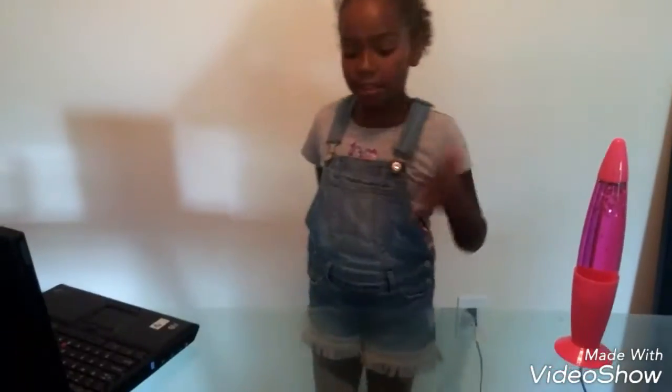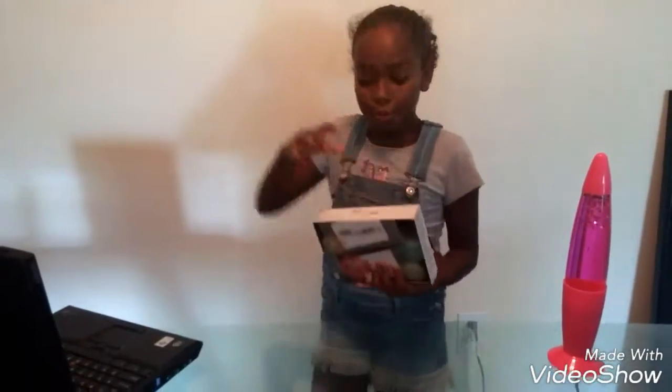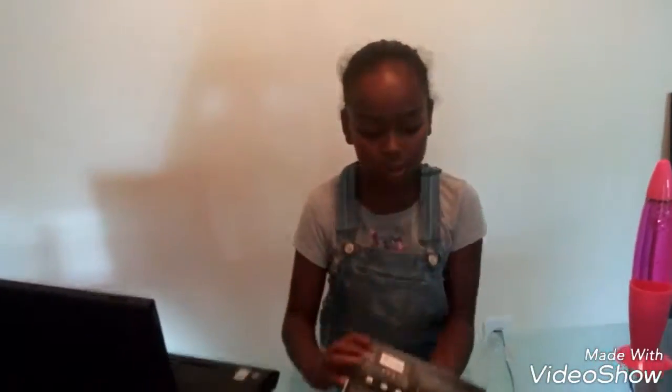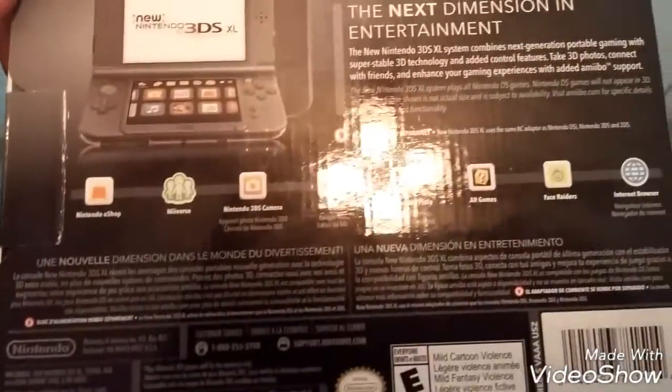Today I have a surprise. The new Nintendo 3DS XL. Here's a close-up on the front. You might want to pause that to see. And you might want to read this too when you pause. And then here's like the games and stuff it has.